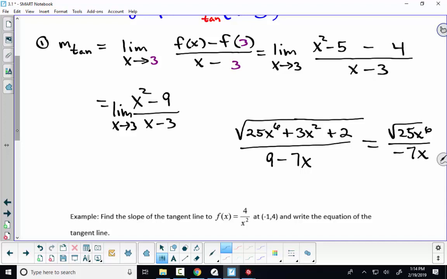What's wrong with that? What's wrong with saying that? It's missing the limit. Yeah, you're missing the limit. This function is in no way equal to this function. It's two completely different functions. The only way that they're equal is if you have the limit as x approaches infinity in front of this. Otherwise, it's not true. It's just like saying 5 equals 8. So you've got to be careful with your notation.